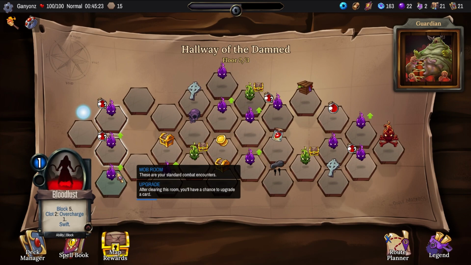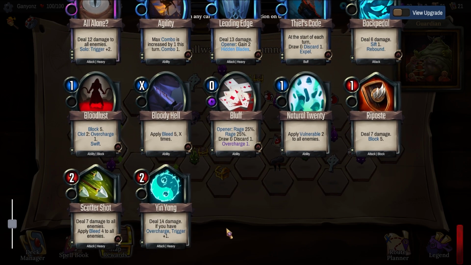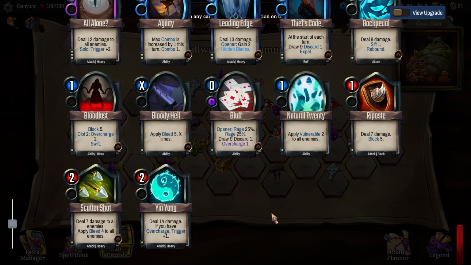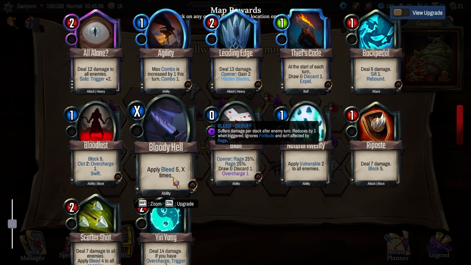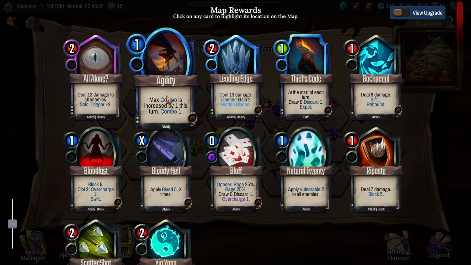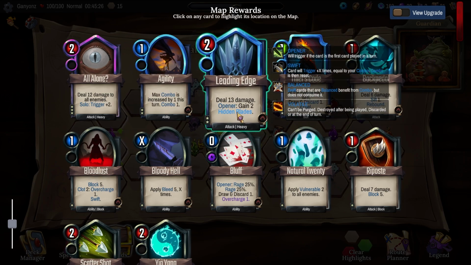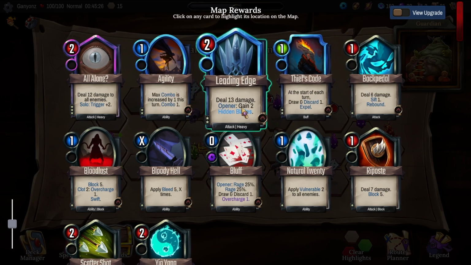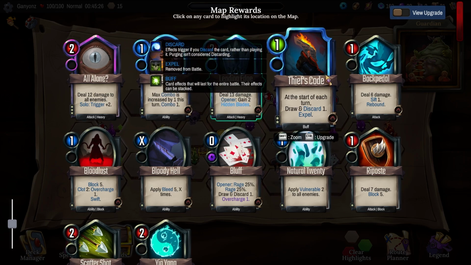All right. Okay, we have 2 upgrades here we can do. We can take a look at our map rewards, because those are going to be different. So we're looking for cards, ideally, that apply bleed. Scattershot is okay. It's a little bit of AoE, but it's kind of bad in boss fights. Apply bleed 5 times. Interesting. Deal 13 damage. Opener gain. So opener, if it's the first card you play, you get its ability. So Leaning Edge is pretty good. I probably want to go that way, because Hidden Blades is kind of our primary build right now, but it's kind of like a sub-build. Actually, we don't really have to worry about bleed all too much now, do we? Start of each turn, draw and discard 1.